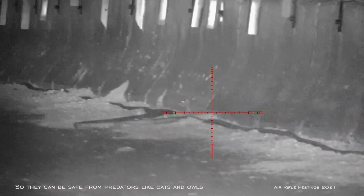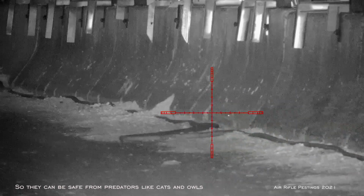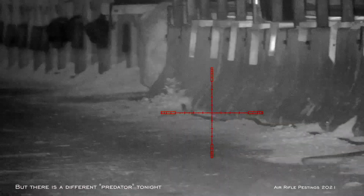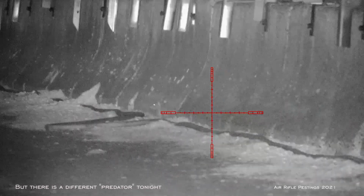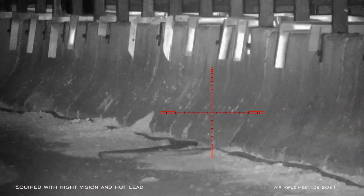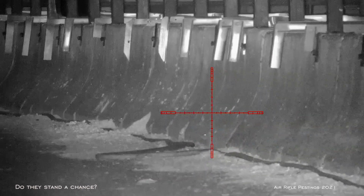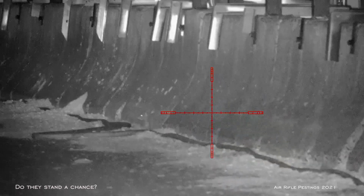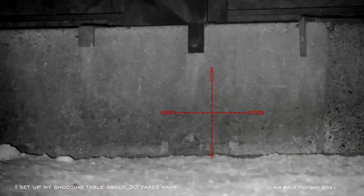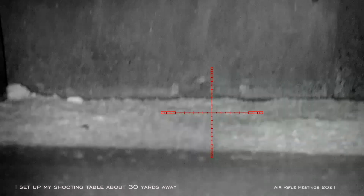So on this laneway here, I don't really have a good spot to set up, so I'm just basically filming here to see where they're at. You can see this is about 30 yards away. So I probably have about 40 to 45 yards from end to end. This is about 27 yards. As you can see, there's some movement in this hole there.